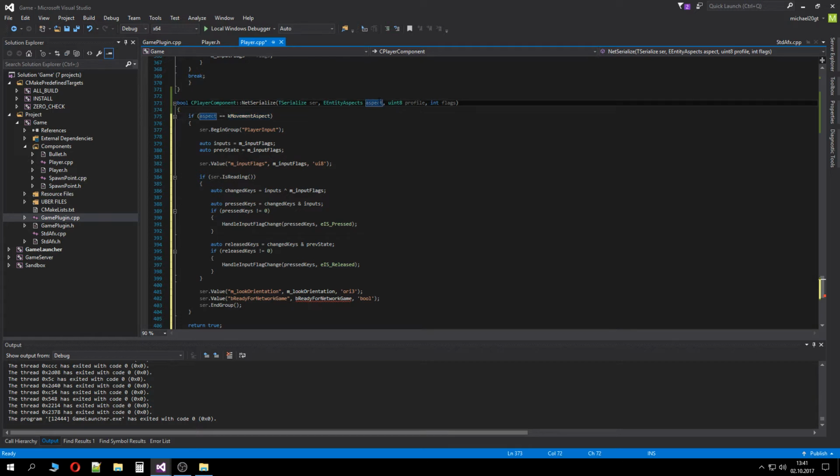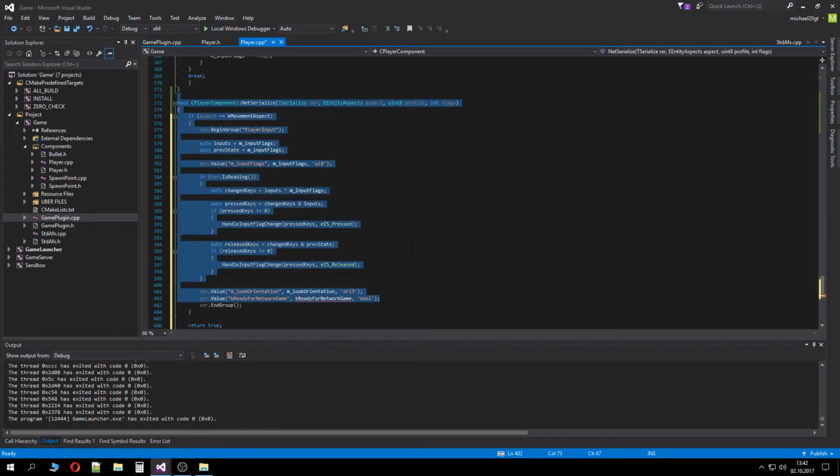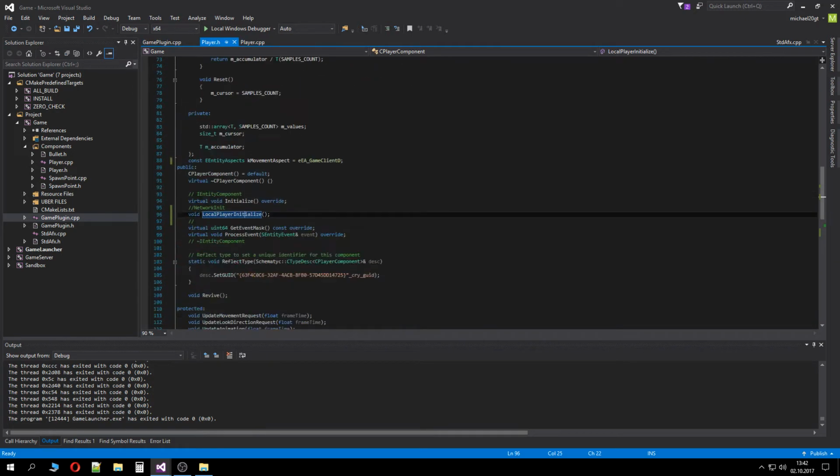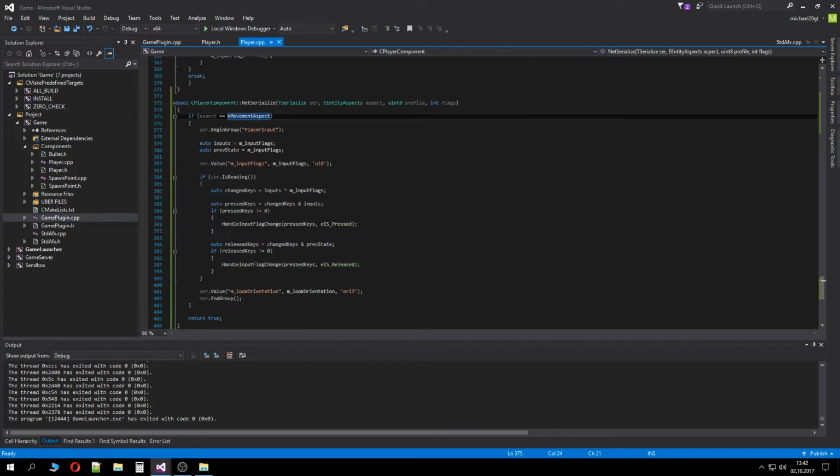As I said, this function is always called when any aspect is marked dirty, which means that any aspect is called, then this function will be called to send values over the network. Basically, it checks, because you can have multiple aspects, not just this one. You can have more of them doing other things. At least I have just one, so there's a simple instruction for it.